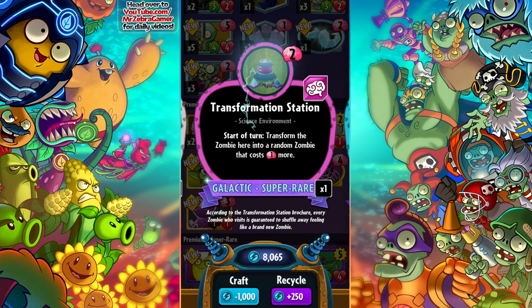And then what do we got here? The Transformation Station environment. Start of turn, transform the zombie here into a random zombie that costs 1 brain or more. That's actually a really cool one. I could totally see something like that, and then you just pump in a ton of cards you typically wouldn't put in your deck. Like imagine putting this environment out and then getting a ton of 1/1 zombies. That would be a cool mix.